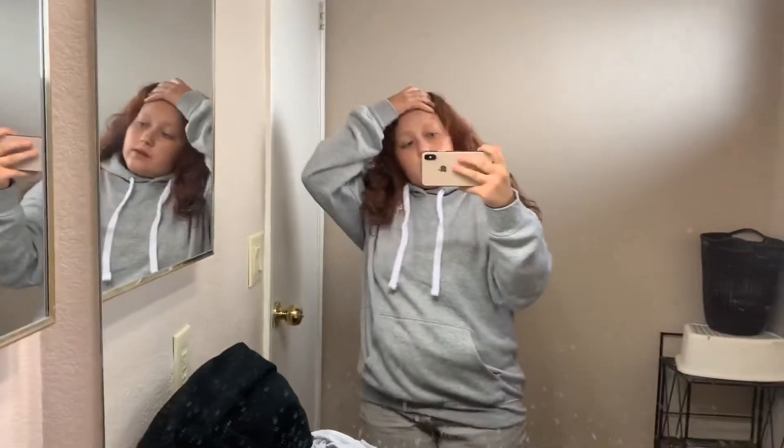This is the last hoodie — personally my favorite. I love this color gray, I love the back. I got it two sizes bigger because I want it to be big and baggy. It's actually really comfortable — I can wear it around the house when it's chilly, wear it to school. It has a pocket and everything — it's perfect.